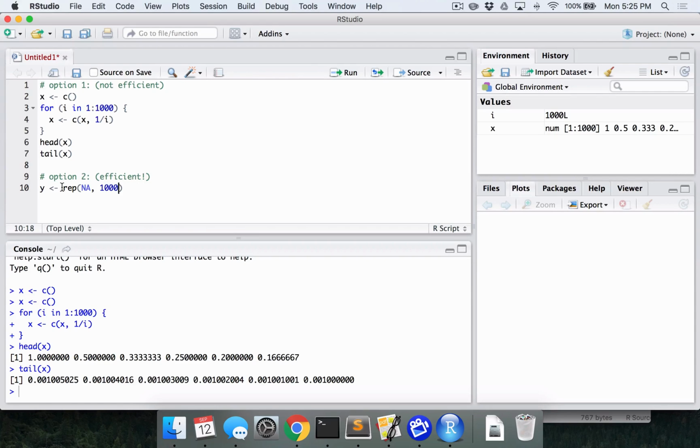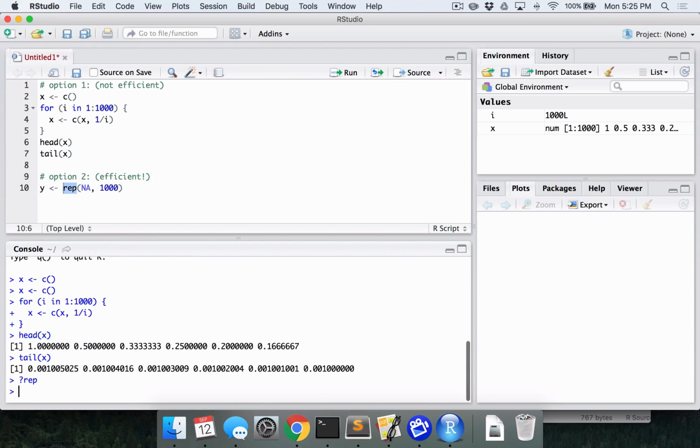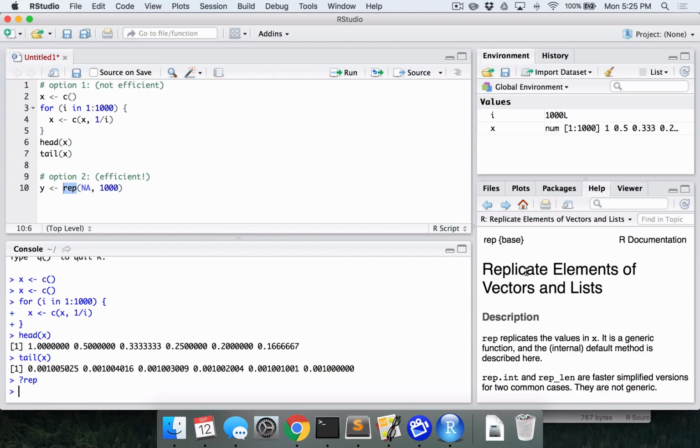So in this line of code, I've made use of the rep function, which stands for replicate, and basically it takes the first argument that you pass it and repeats that however many times is indicated by the second argument. NA, by the way, means not available. It is a reserved value in R that stands for something that is currently missing.